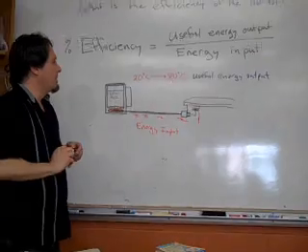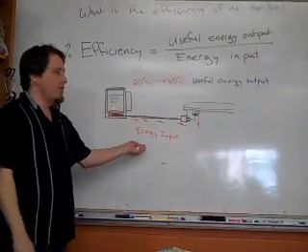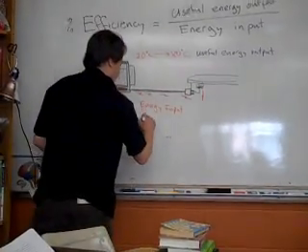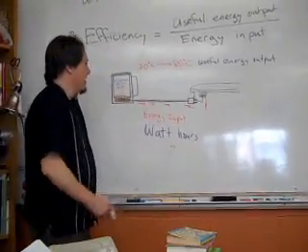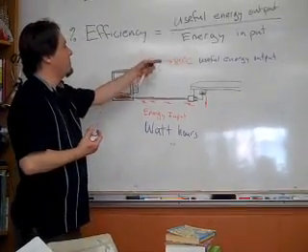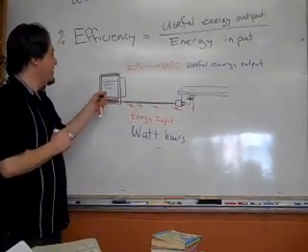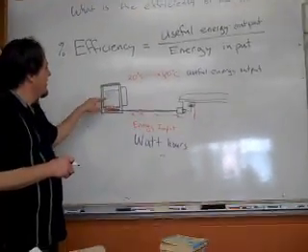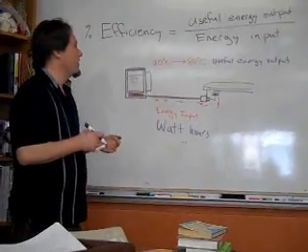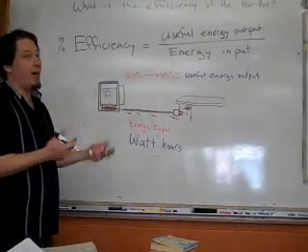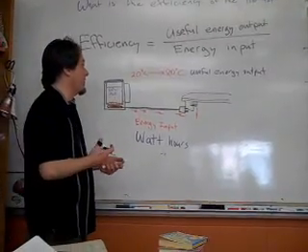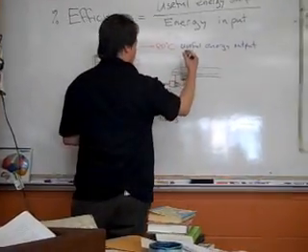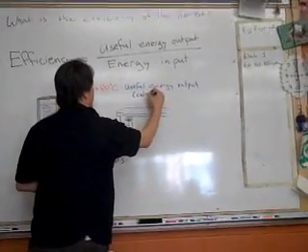What units do we use to measure the electricity? Watts, or watt hours. And what unit are we going to use to measure the energy that we put into the system here? Right, calories are what you use to measure temperature change in water, 1 milliliter at a time. If this was pounds of water, we could do it directly into British thermal units. We could probably manage that too, but we're going to do calories today. Useful energy output measured in calories.